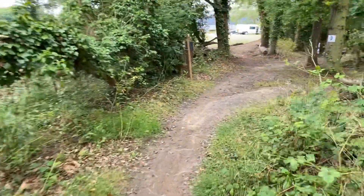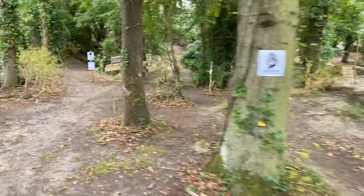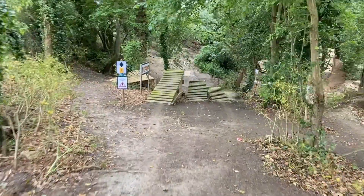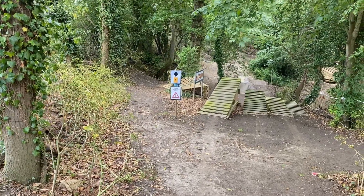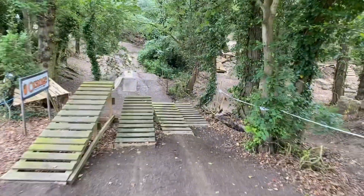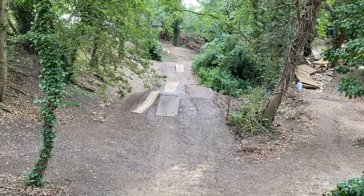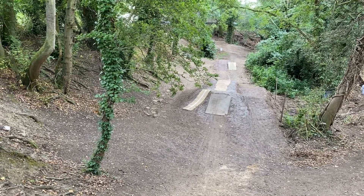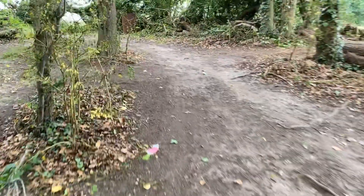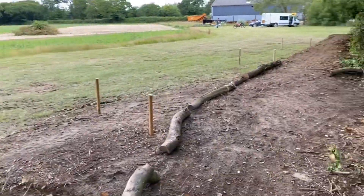There's a little lip there which just levitates you above here and gives you a bit of speed into the entry of these fantastic lines through here. We've got Windrock there to my right, we've got Dingley Dell straight ahead - you go straight down there into ladder drops one, two, three, four, number four being the biggest. Over to the left we've got a downhill trail over some gnarly roots. I'm going to stand on number two for a better view - just a couple of jumps, little tables, everything, no big gaps anywhere. Nice and safe - if you don't do it you're just going to pop over the top and pop down the other side. Great features to progress on, which is what this place is all about - this skills bike park is all about progression.